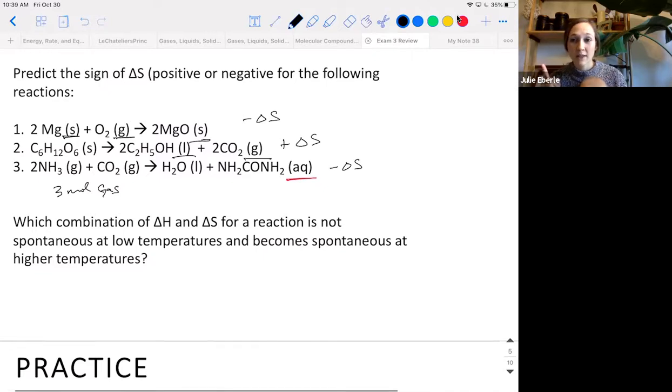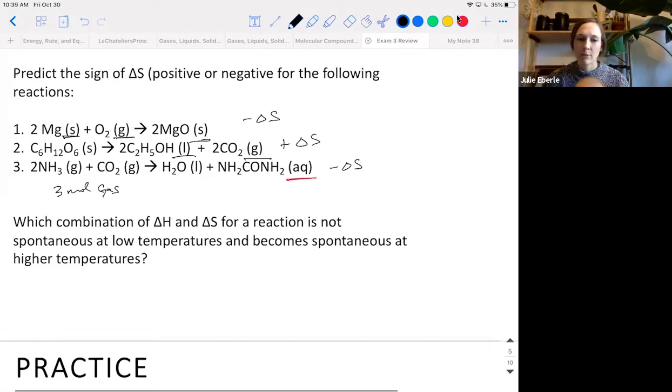If you were diligent in lecture, when we wrote on the table, we made notes on the table for the delta G, delta H, delta S stuff. We pointed to one of those rows and said, is favorable or spontaneous at high temperatures? And then we also labeled another and said, is spontaneous at lower temperatures? That is exactly what this question is asking. Which one is going to become spontaneous at high temperatures?